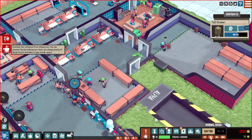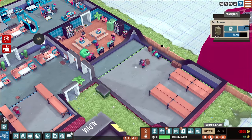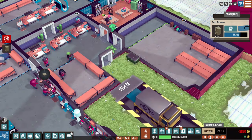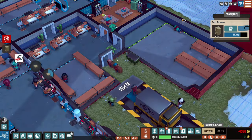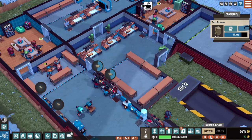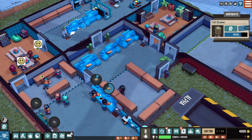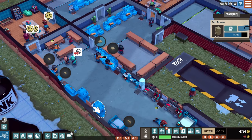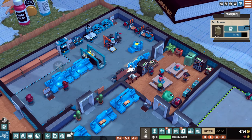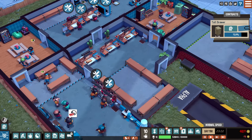We need more break rooms — workers are collapsing. Just delivered a drawer unit and passed out! Let's deliver these five. That should bring us up to about six grand. Oh no — those are going to break. Let's repair everything. I always forget about repairing. I wish I could just have things auto-repair once they hit 50% — this is a tedious management task. Just click everything and stuff will slowly get repaired.